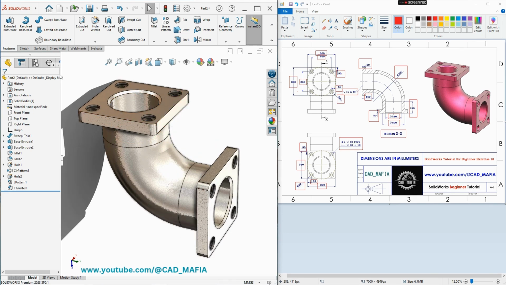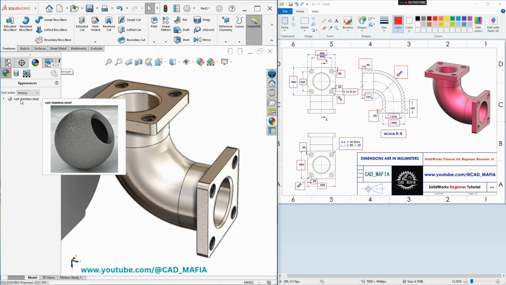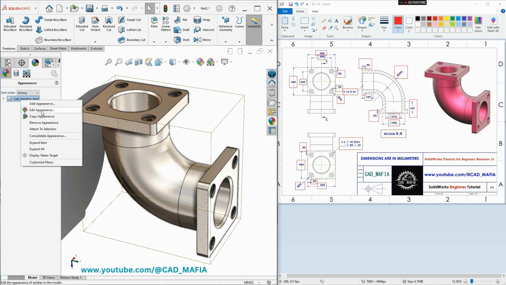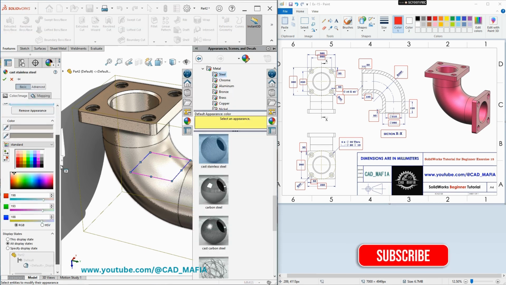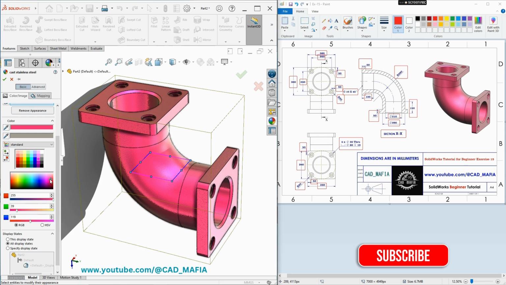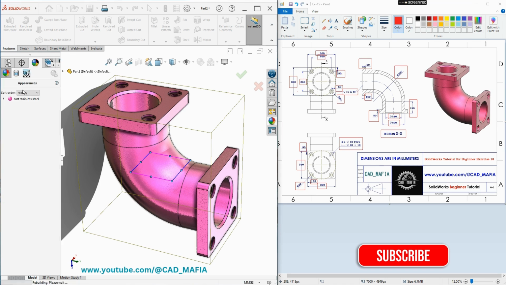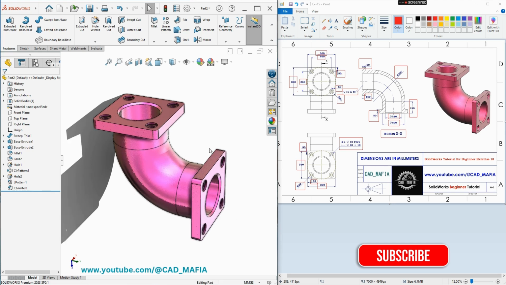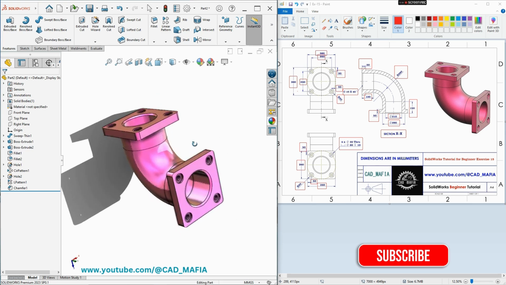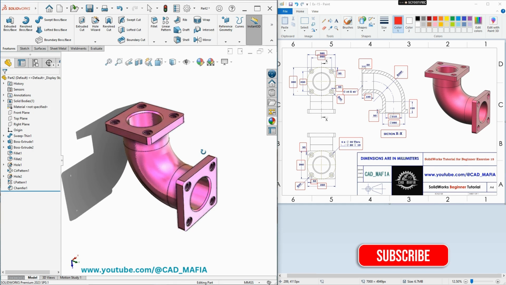Okay, now go to display manager and right click here and select edit appearance and change some color. See, and click OK. See, now the design looks so realistic.